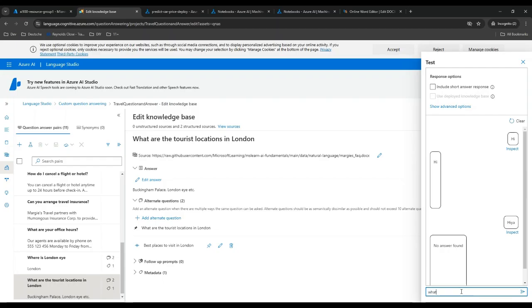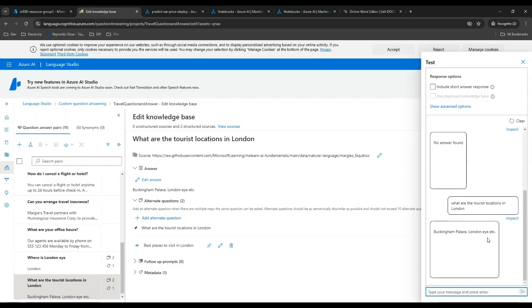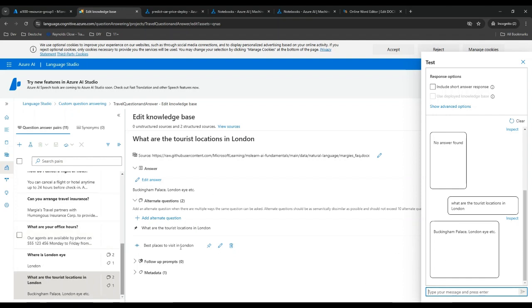So if I say what are the tourist locations in London, yeah, Buckingham Palace. So if we use the alternative one, this shows that it is the knowledge base being accessed.